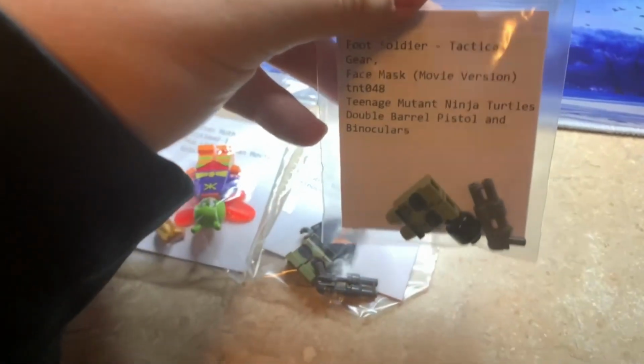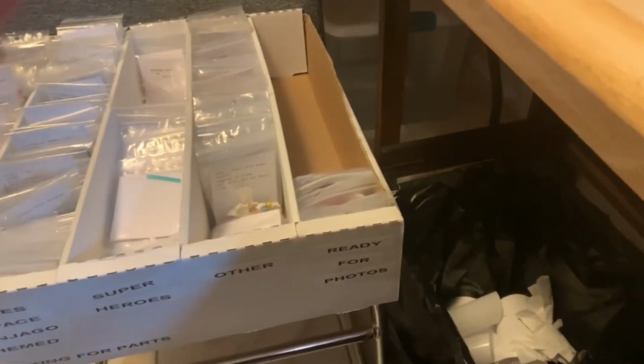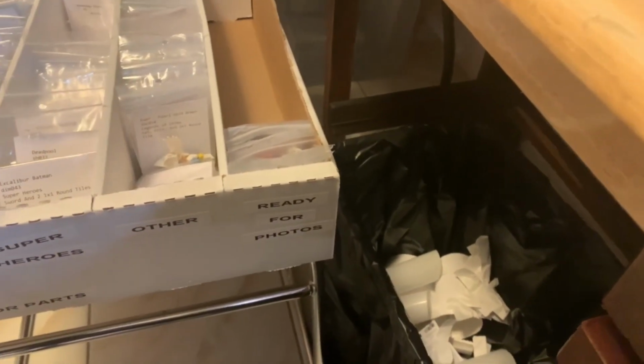And then these parts here, I look at them. Well, there's this one, it's incomplete. Teenage Mutant Ninja Turtle, I'll probably put that in the themed row. This row's already extremely full, but oh well. And then I grab the other ones, which are all complete, and then I put those ones in the ready for photos container.